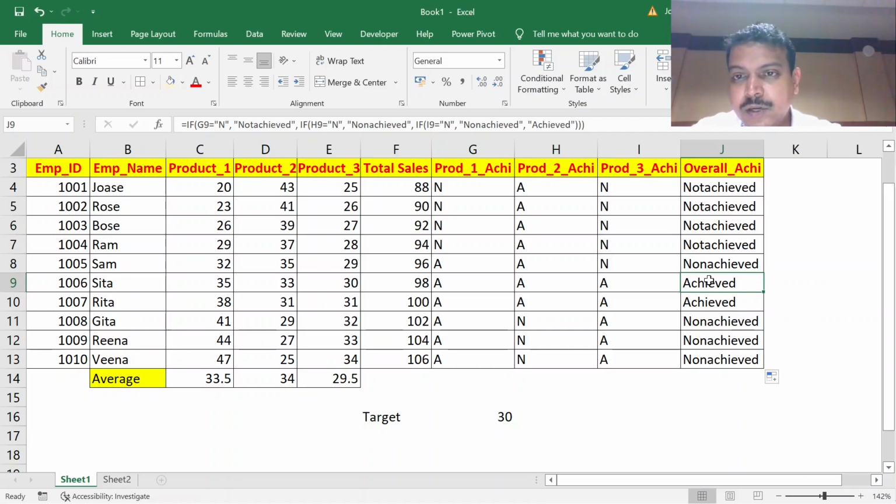Many times in the organization when we work with data, we want to find out such results. Now here I have only 12 data points, so 12 or 10 data points is easy, even with your naked eye you can conclude. But if you have a huge database of thousands and 10,000s and lakhs of rows, this is going to be a tedious process. We can do it manually, but if you know this function, quickly we can conclude and we can find out. So this is a very important function. I hope you understood how to use the if function to test a condition and then to make a decision.